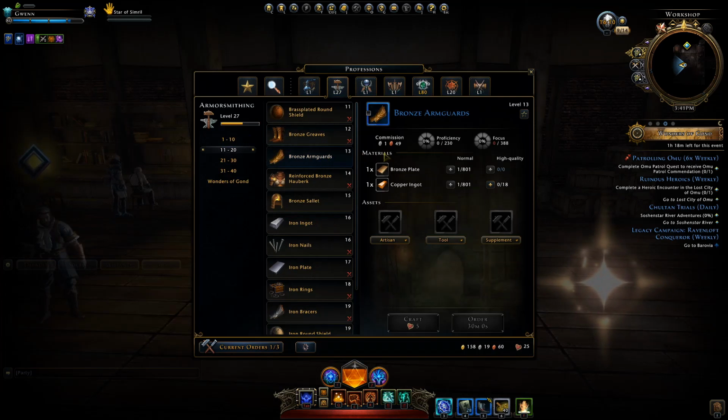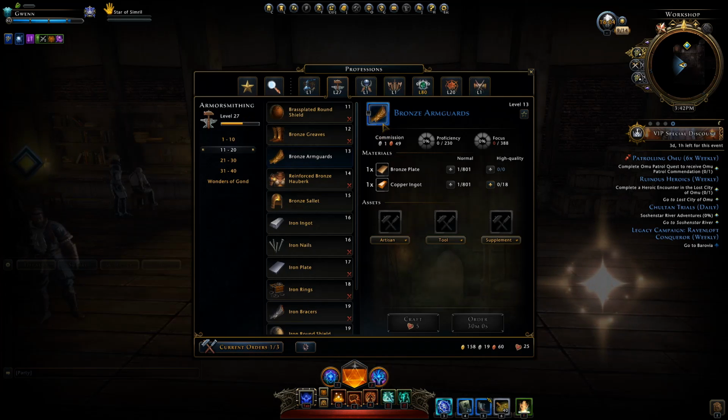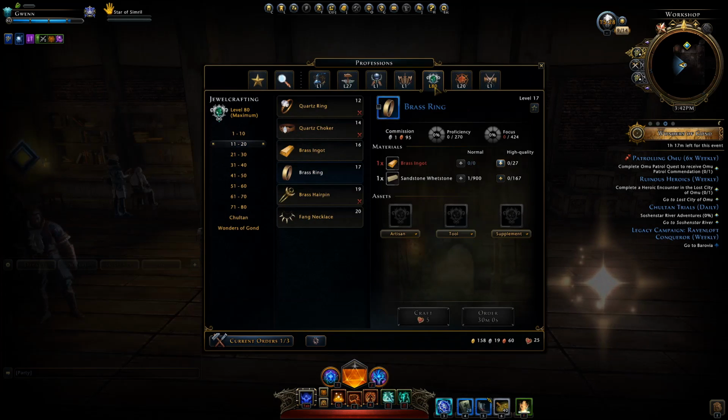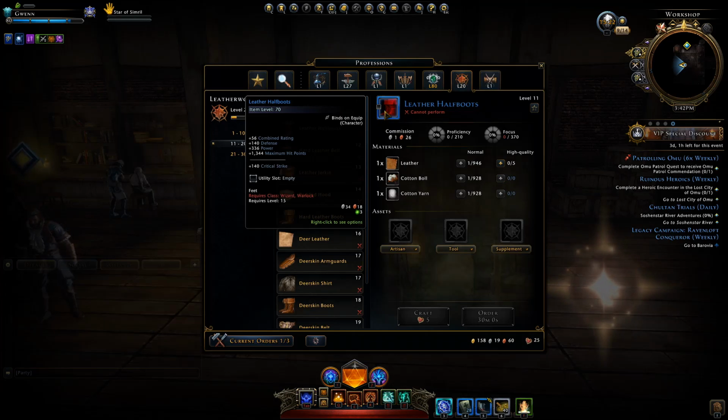You'll be able to create your bronze arm guards. However, it will cost you a total of 4.34 silver pieces, just a little bit more, and therefore you will lose a little bit of profit. You just need to find the item which costs you the cheapest to create and basically sells for the most.